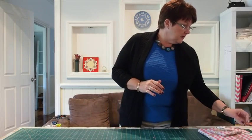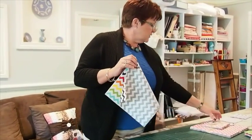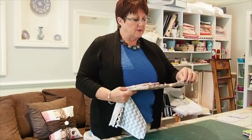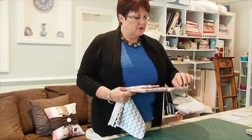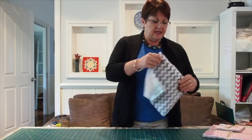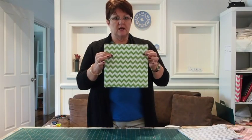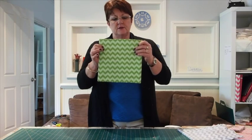So what I've done is I took two 10-inch squares from a stacker. These are the stackers from Riley Blake, they're the chevrons. Right through that stack you've got different coloured prints all the way through, no double ups. Then you'll have the white with the colour, and further down you'll have the colour with the colour, so the tonal prints. With these ones, I've taken the colour and the white, paired it with the tonal colours and joined them together.